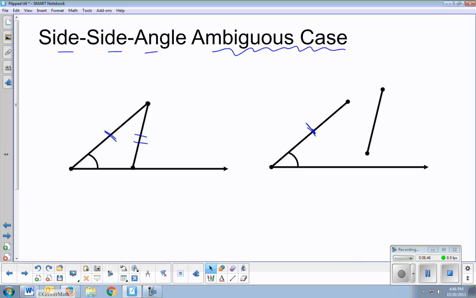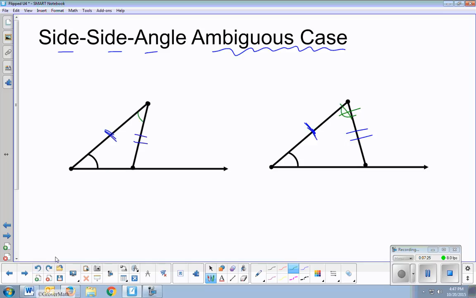And then I'm going to make another triangle by actually rotating this a little bit and putting it here. And what you see here is that these two triangles are not congruent. However, they do have a side-side-angle relationship. So this side is congruent to this side, and this side is congruent to this side, and this angle is congruent to this angle. But do these triangles look the same? No, they don't. This angle is not the same as this angle, and this angle is not the same as this angle here. And this third side is not congruent to this third side here.